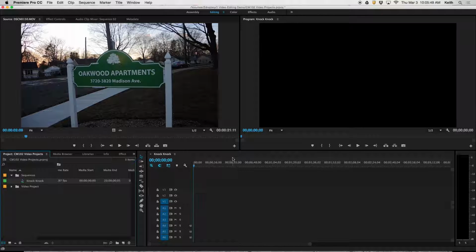I can actually have multiple sequences lined up all the way through here. When I work on a wedding project, I'll actually have a sequence for every part of the wedding. Pre-ceremony, ceremony, photos, introductions, reception, are all different sequences, and then I put them all together on one sequence at the end when I'm done with everything, so I can go back and forth. If I work on a movie project and I have different scenes, each scene is its own sequence, and we bring all those scenes together on one larger sequence later on. It's just an easier way to focus in on what you want to work on.